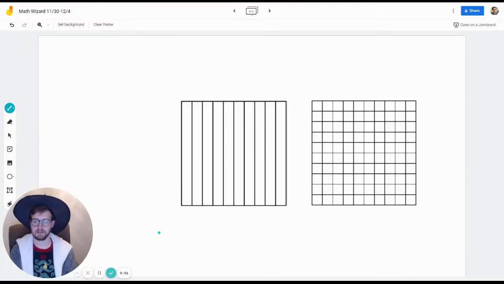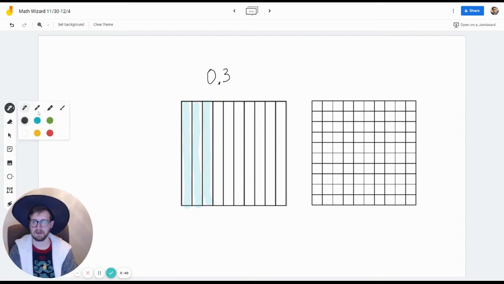Hi students, today we're going to be talking about how to make models and how to create models using a 100 grid. How do we show hundredths and tenths on a 100 grid? All right, so we're going to start off with something easy. Here I've got a whole and I cut it up into 10 equal pieces. So if I shade in 1, I have 1/10. If I shade in 3 of them, I've got 3/10, which is written 0 wholes, decimal point, 3/10.